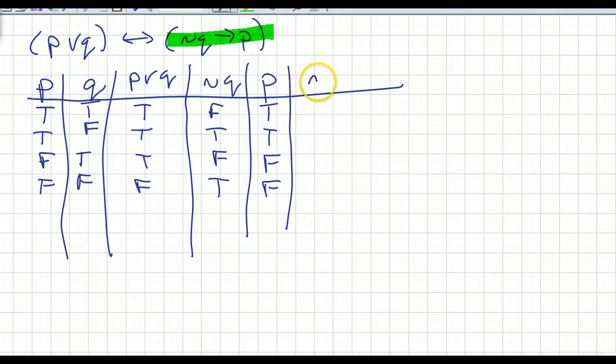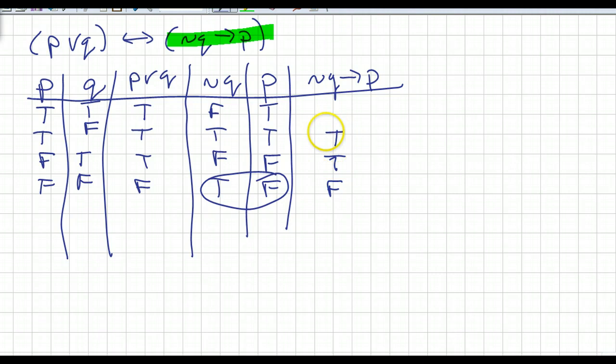Now I will do a not Q, then P. So I have to look for what? A true and then a, right here, that's the only one I have. So this is going to be a false. Everything else will be a true. I thought the false true was false. Mm-mm. Oh, then we're missing the first one.